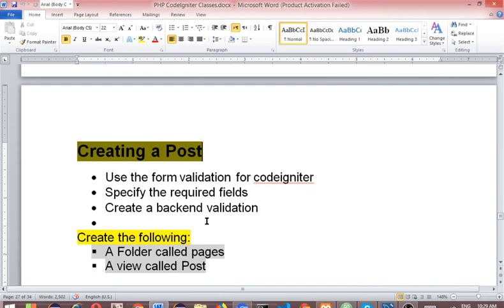We're back to Code Ignite class, and we wanted to carry out creating a post process right from the onset.